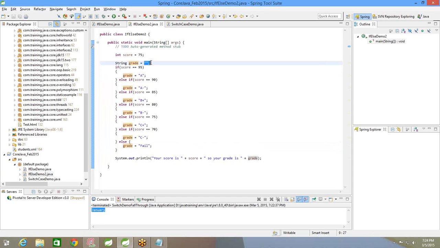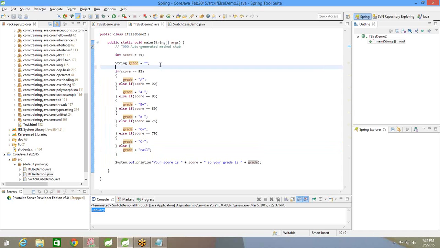The value that the grade variable holds at this point, let's say I'm JVM here. When I come here, I'll say that there is a variable called grade and the value of the grade is just empty. I can also directly say that.